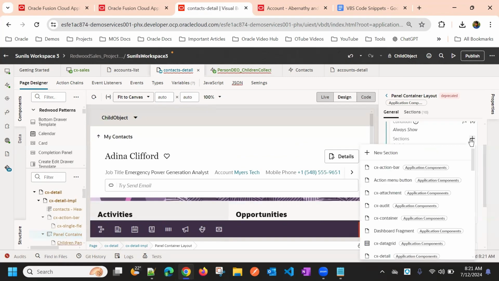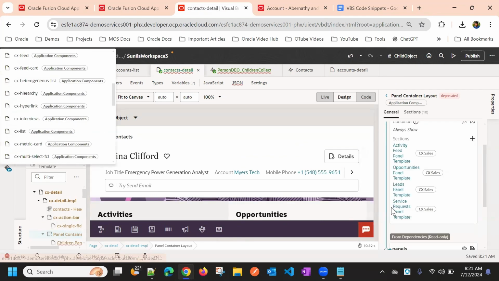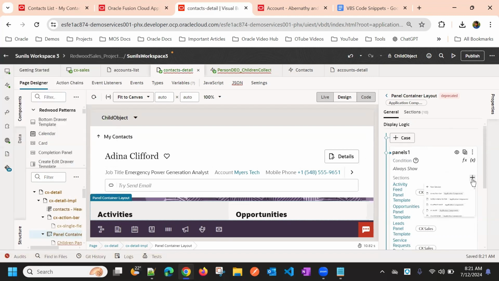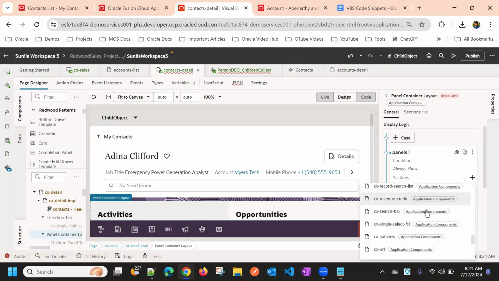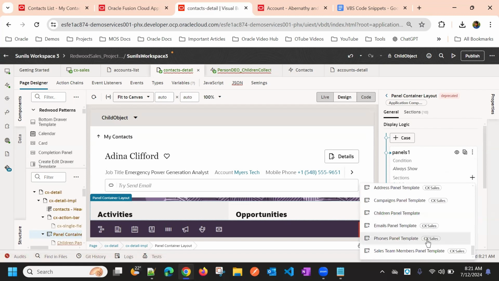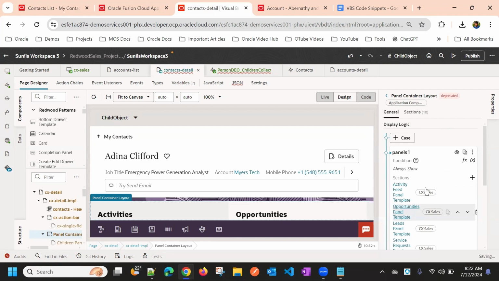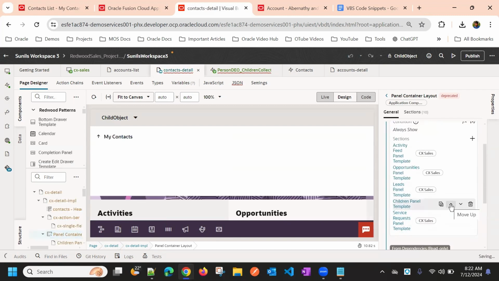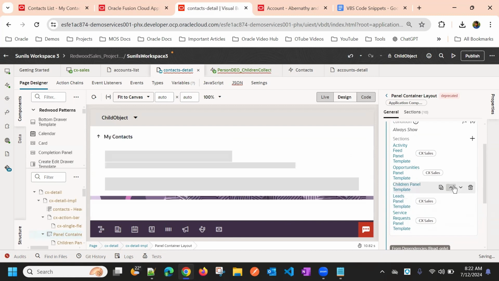So you go to a new section, new, and go down. You can see a new panel created for the children panel template. Then add it, and if necessary, you can move these.